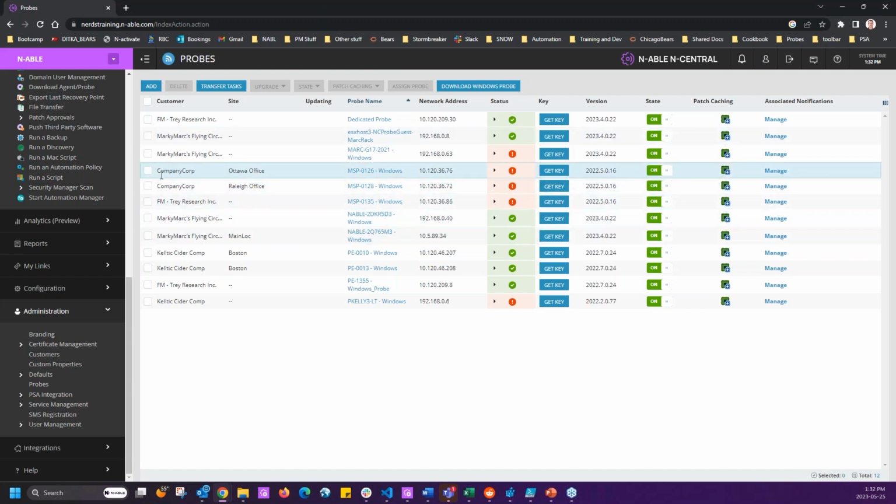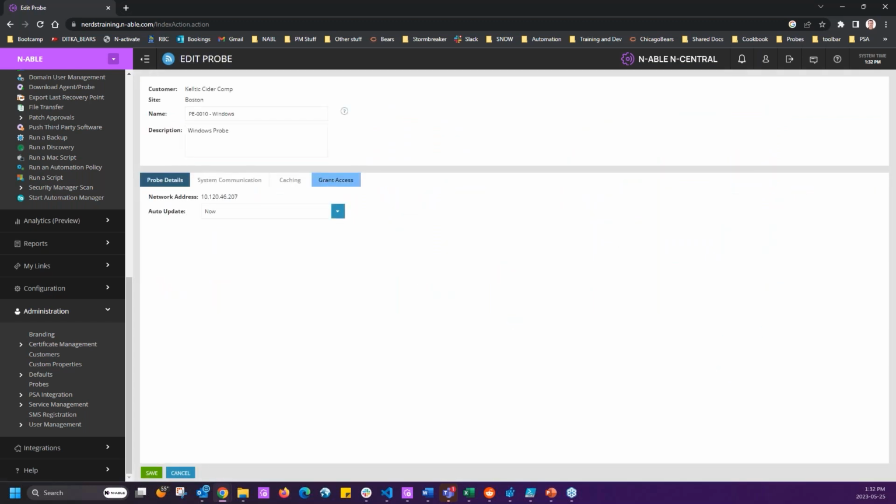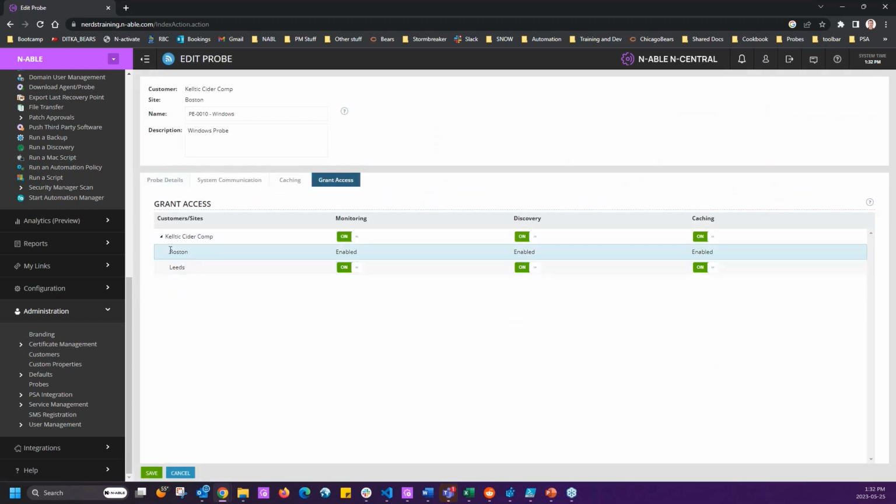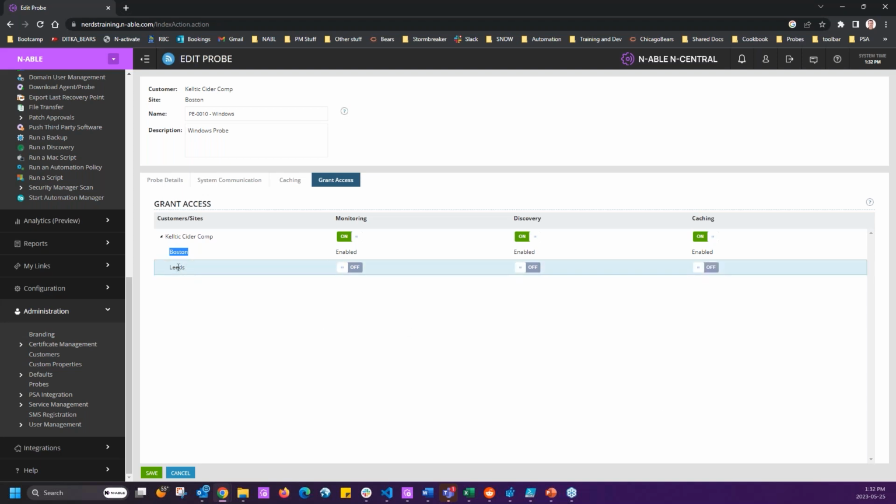But if I go to, let's go to Celtic. Okay, so Boston, this is where that probe is installed, is enabled. But again, it's installed under Boston. I can turn it off for Leeds, right?